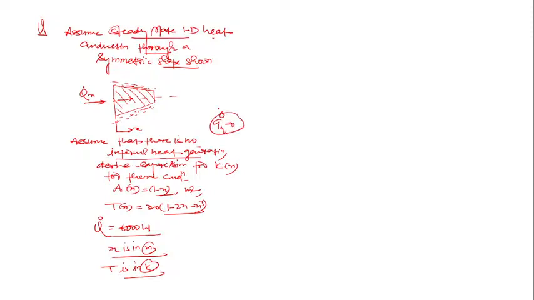That is clear. Derive the expression for how k is going to vary with x. It means in this case k is a function of temperature, so obviously it will vary with x, because the temperature will vary from T1 to T2, right? Then obviously T is a function of x, and since k is a function of temperature, indirectly k is a function of x as well. Yes or no? T is a function of x and k is a function of temperature, so you can see this k is also a function of x. Is this clear? So first of all, we should go for the very basics.